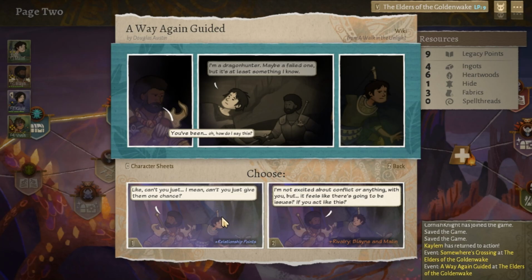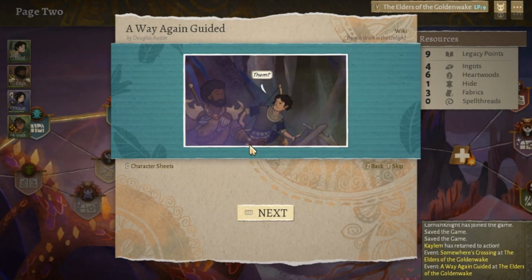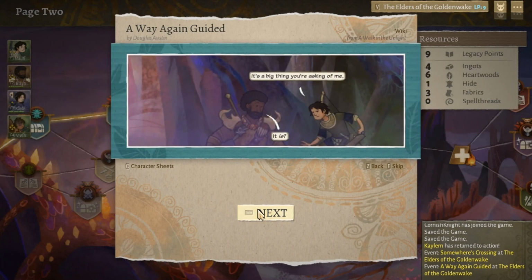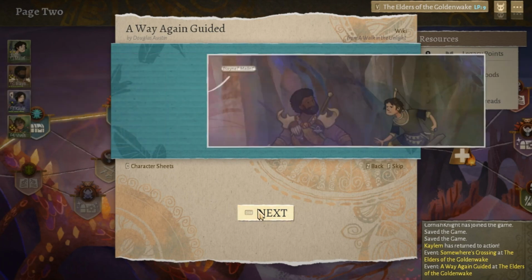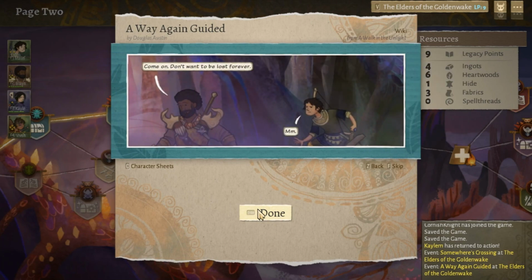Let's go try and be friendly. Them, or you're saying Ilithor and the dragon, whom she seems to have love for. It's a big thing you're asking of me. It is. Malin, come on, don't want to be lost forever.